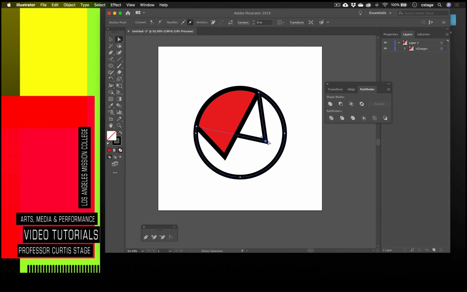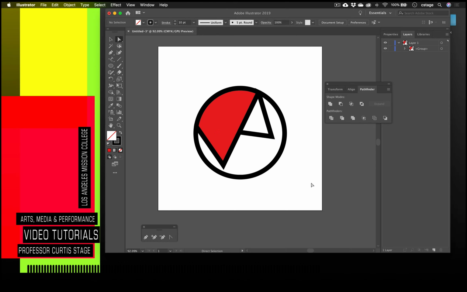So this circle was still intact, and I had its anchor point underneath this shape. So it's kind of fun. That makes for kind of a cool start to a logo. So you can see that the Pathfinder is something that would really come in handy when you want to draw objects pretty quickly. The last two I don't use very much, so I'm not even going to show you those. It's minus back and then outline. So I'm going to keep those out of the tutorial. It doesn't really matter. You're not going to use those.